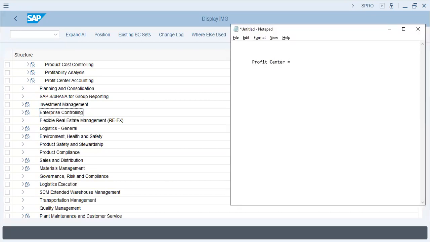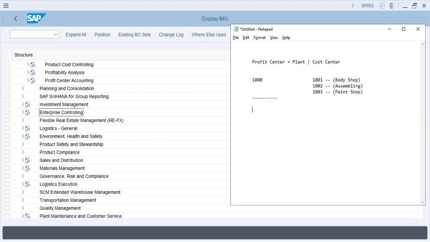Now, profit center can be a plant as well. Okay. And now our plants, let's say 1000 is the name. The cost centers that we will have are 1001, which is body shop, 1002 assembling, 1003 paint shop.